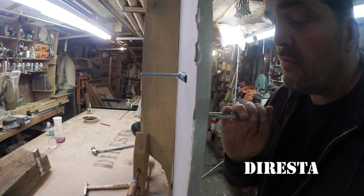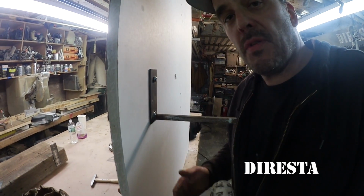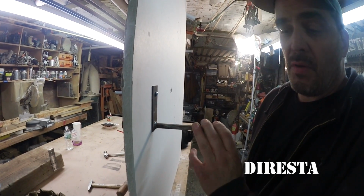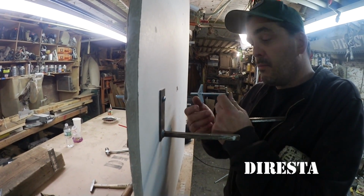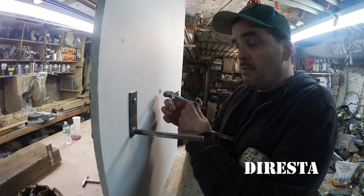So that's really strong. If you can't get into a beam or you can't get into a brick, definitely use a toggle. If we're on the exterior wall of a New York City building, most often you don't have this much space behind the sheetrock.